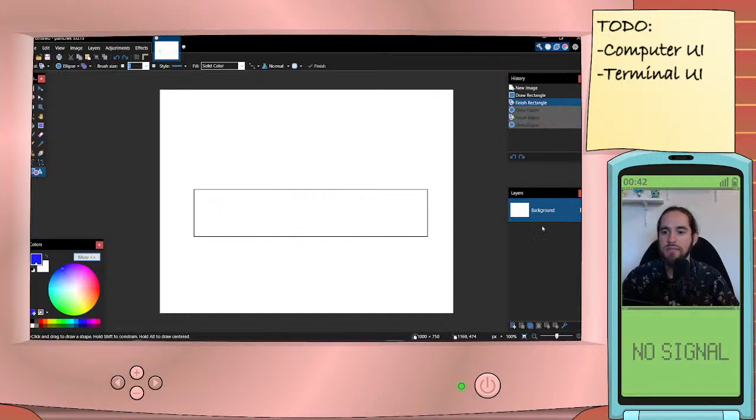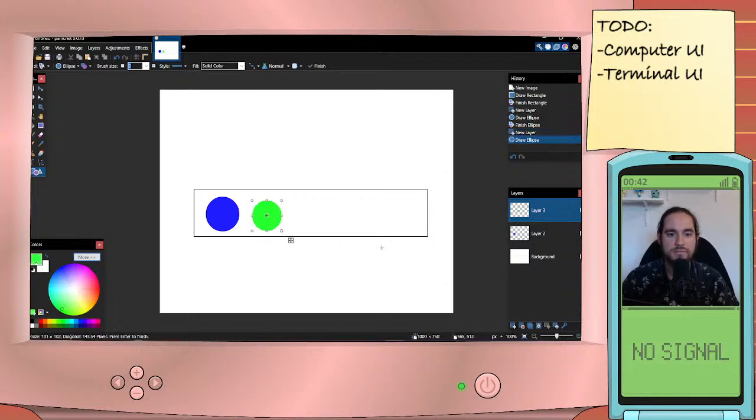Oh, wait, I can put them in a separate thing. So here, boom, green, then blue, sorry, then green, then like yellow. Oof, that's not very dark, huh? Let's say this is yellow.